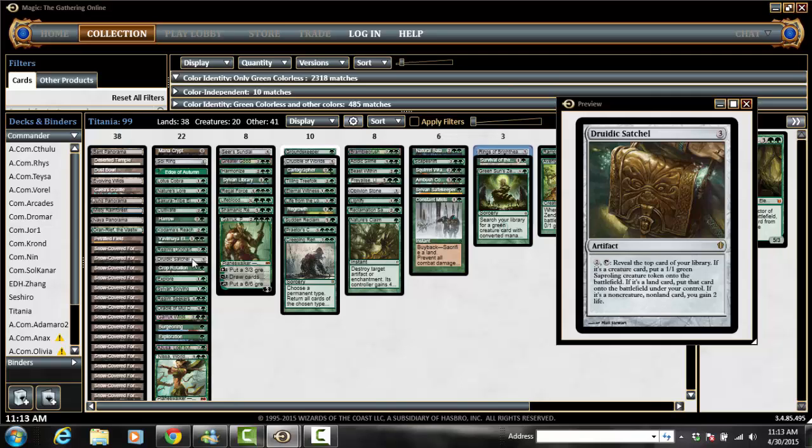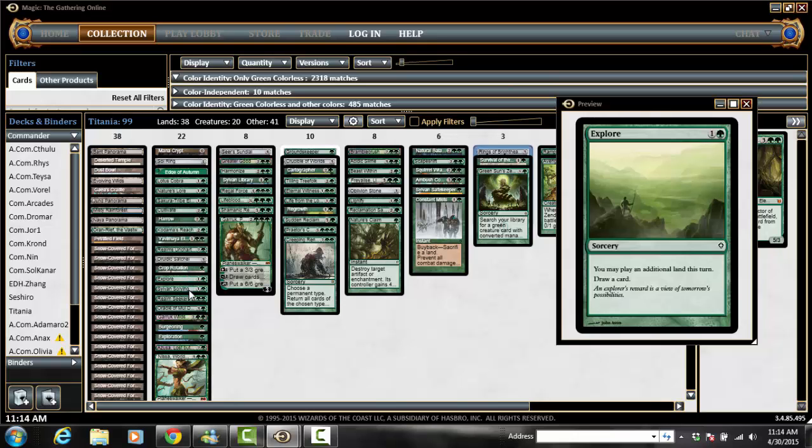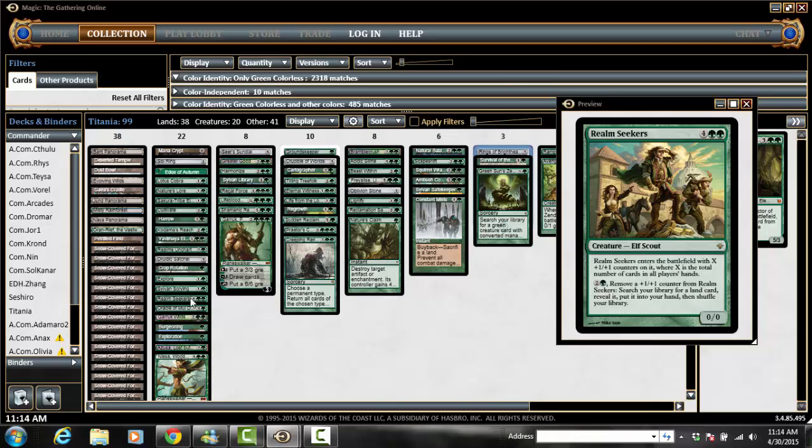Druidic Satchel, it was fine. I wouldn't say it was great, but it was fine. Crop Rotation almost always got Gaia's Cradle. Explorer, Sylvan Scrying. Realm Seekers.